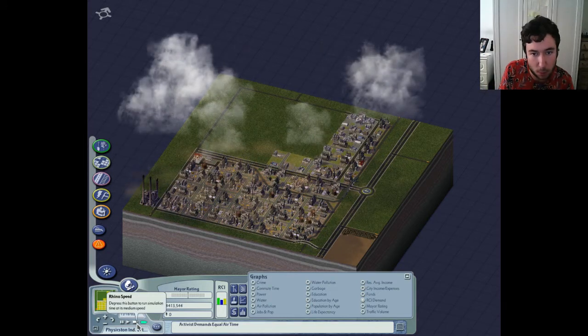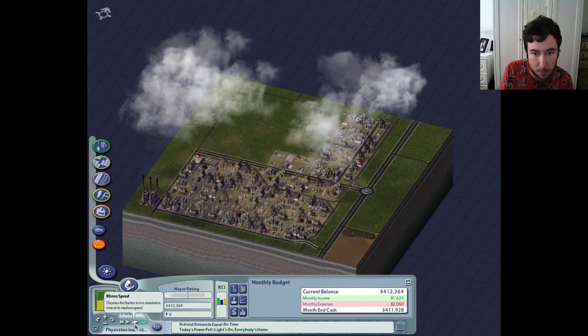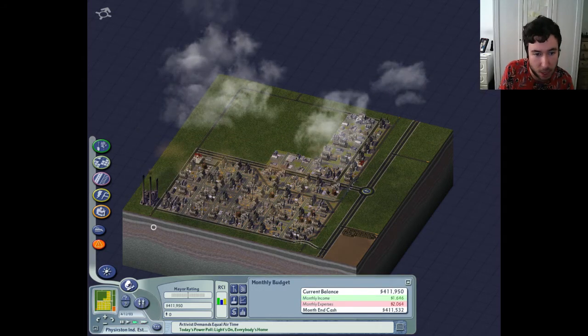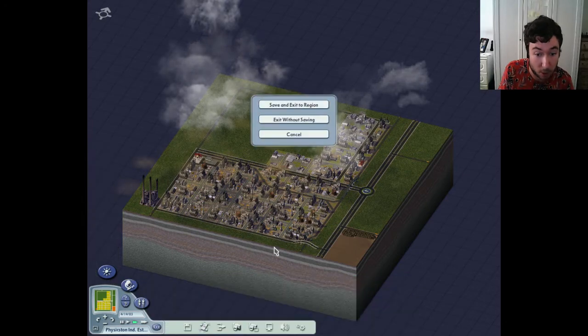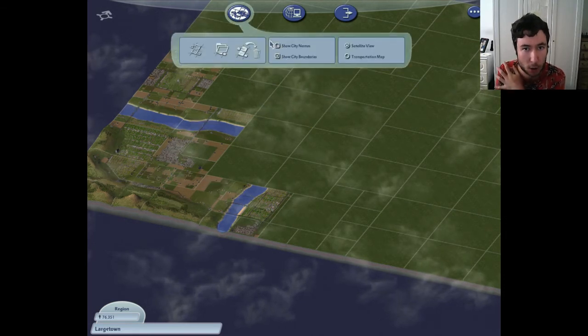Maybe not much more is going to develop. No, I didn't think so. Yeah, I didn't think much more would develop there. So we'll save and exit, but we can come back to that if we get more industry demand kicking around. So delete the city names.